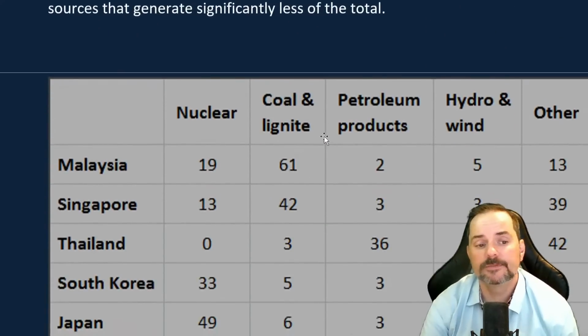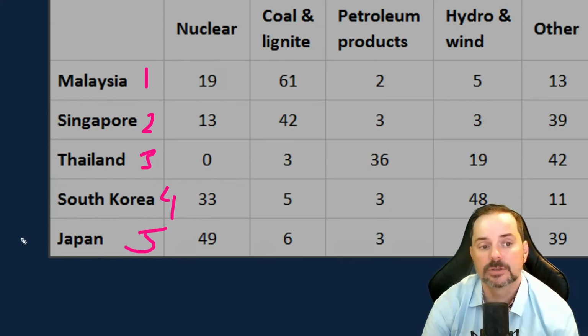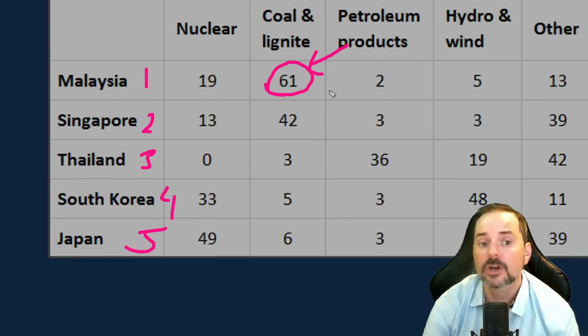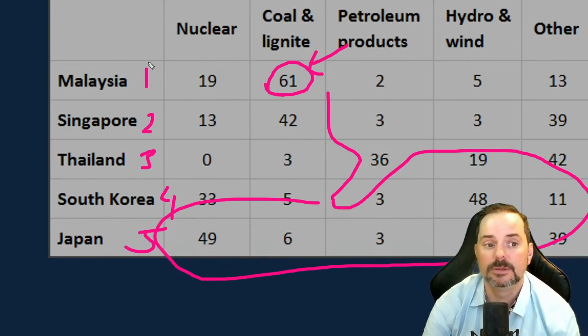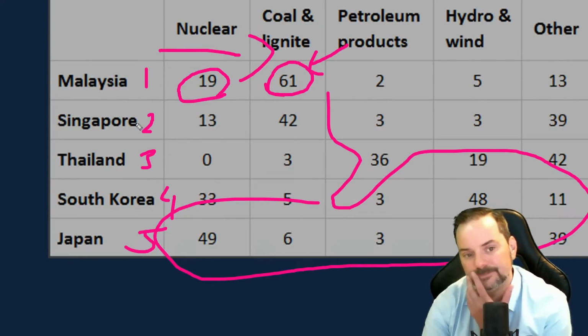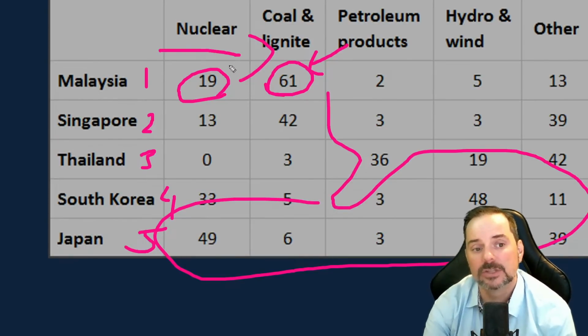Okay, so let's do points of interest. It's really simple here once you've identified this concept. So we can start with Malaysia, then Singapore, then Thailand, then South Korea, then Japan, right? So we can do 1, 2, 3, 4, 5. And then points of interest: primary dependency on coal and lignite, which is the most out of any of these proportionally, right? So that would be my point number 1. And then nuclear second. Now, I wouldn't even mention that too much necessarily, that nuclear is their secondary, because it's so distant.